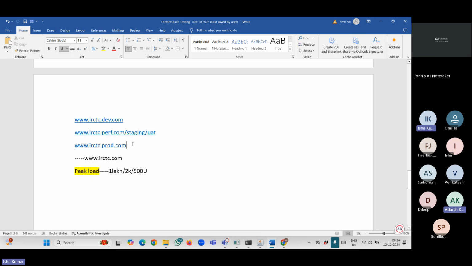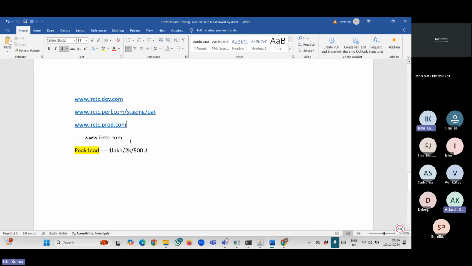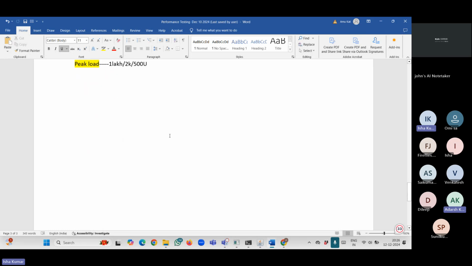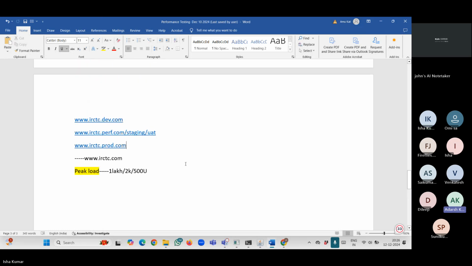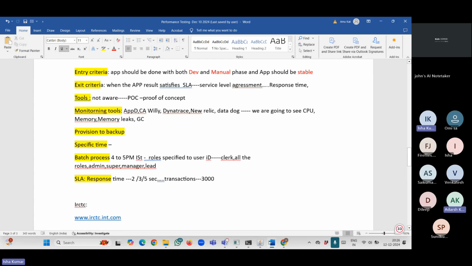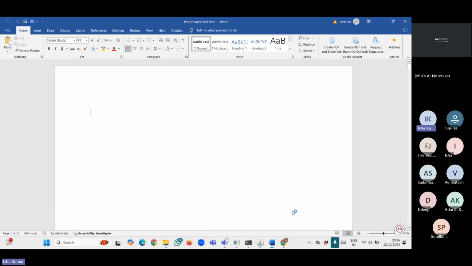Production means you are simply downloading it from Google, the Play Store, or the App Store, or whatever it might be, and you are simply making use of that application. That is production, in the sense that the user is able to use the particular application. That is about NFR.